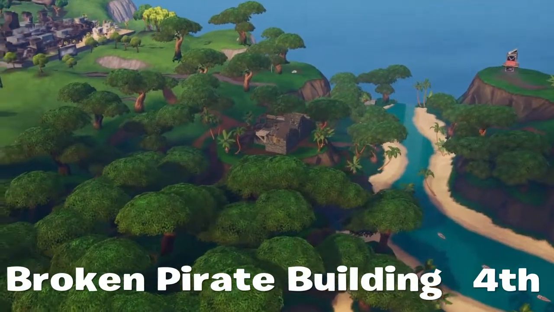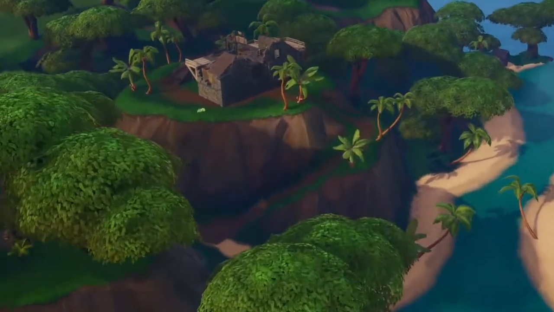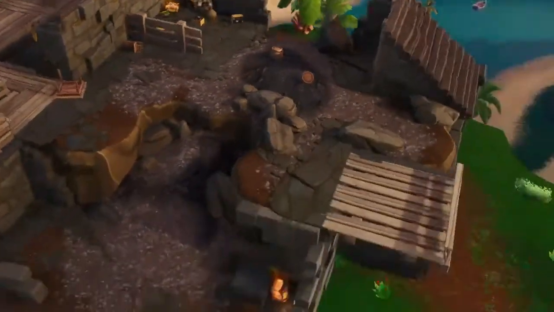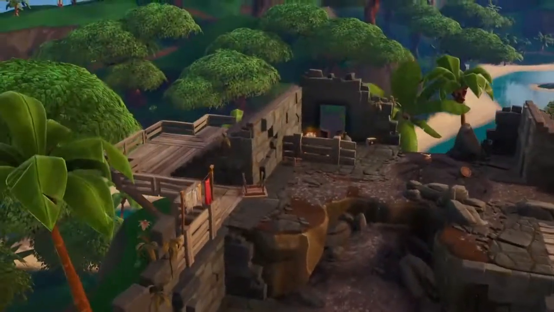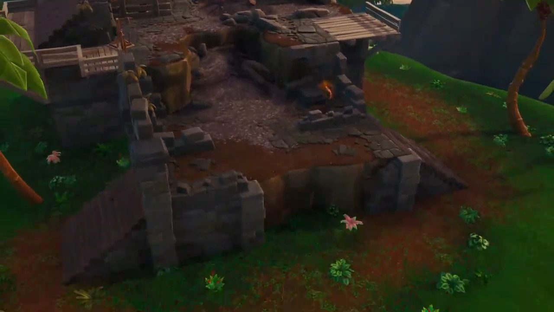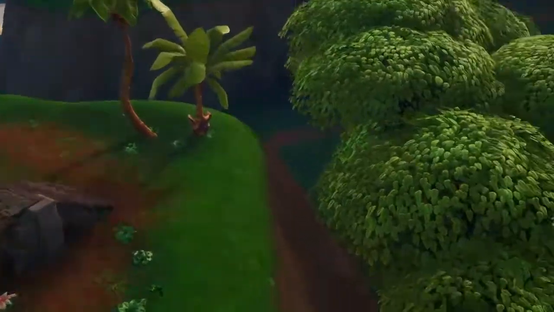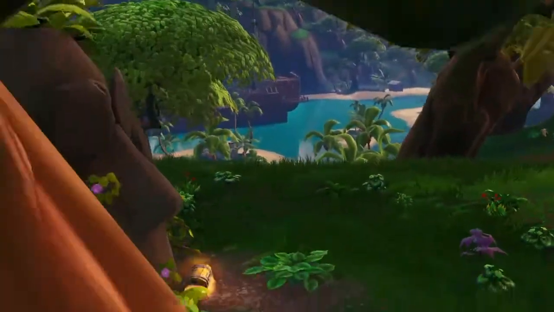Okay, and in my 4th place, it will be this broken down pirate building. And as you guys can see, there's not really much from it, but there's usually 2 chests in here. So you get some brick right here, you get 2 chests, there's usually some weapons here, and you get some shield, maybe. From here, I usually just farm up all these trees right here, and then I just transition all the way to this head right here.